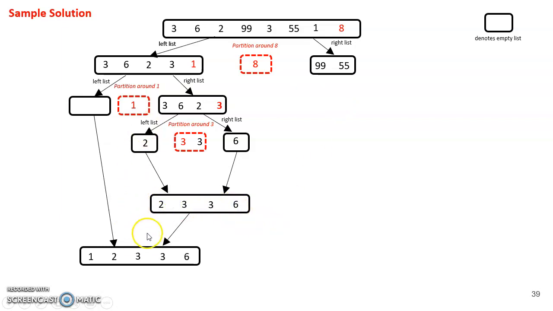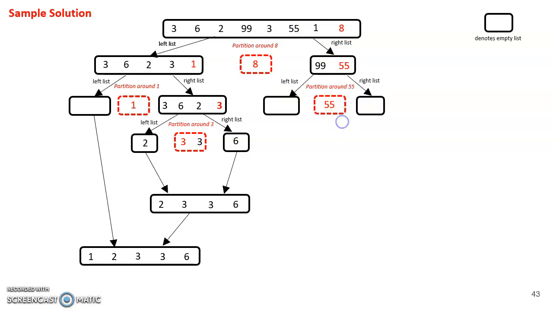And that's as far as you can go so far there, even though we've got one more step to do, to join up, going back to the starting list. So we've got to finish off this one as well. Again, identify in your right list here from the start, call the function on itself, identify the pivot. Left list, right list, compare 99 against the pivot. Is it smaller? No, it's not. Is it equal to it? No, it's not. Is it greater than it? Yes, it is. Add it to the right list. And now you can't go any further. These are your base cases. If you've nothing in the list, or you've only one thing in the list, these are your base cases.